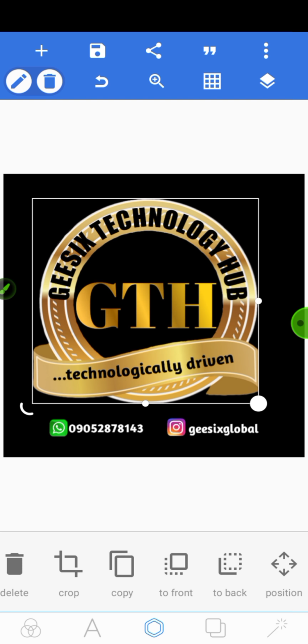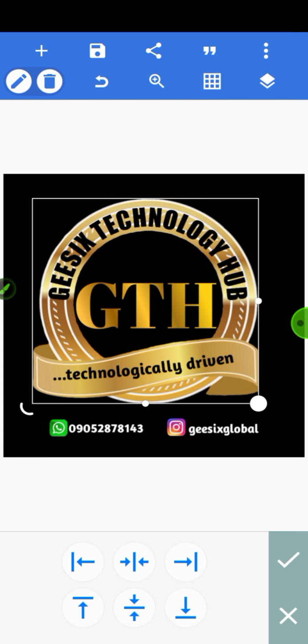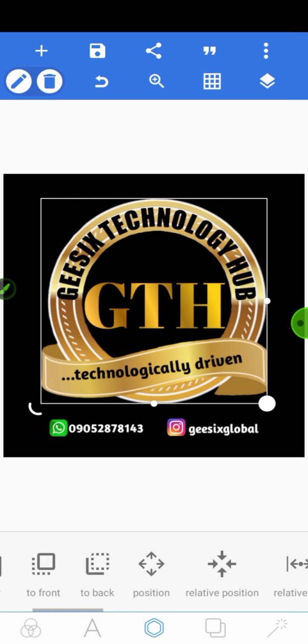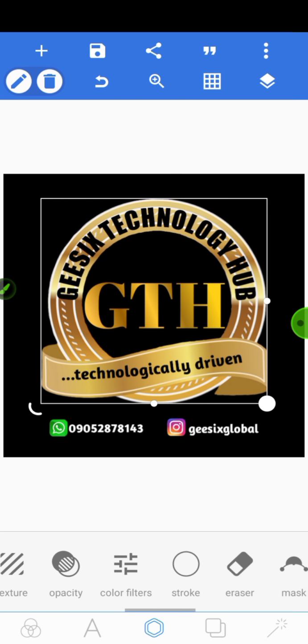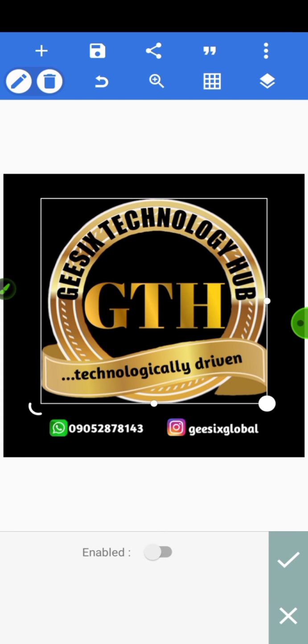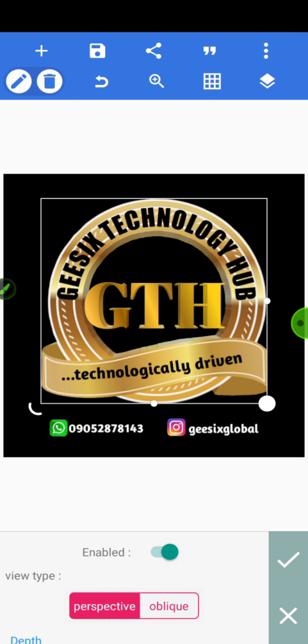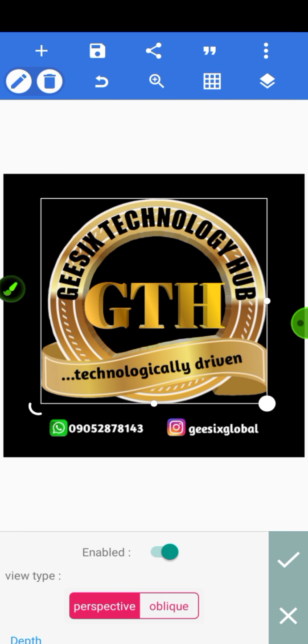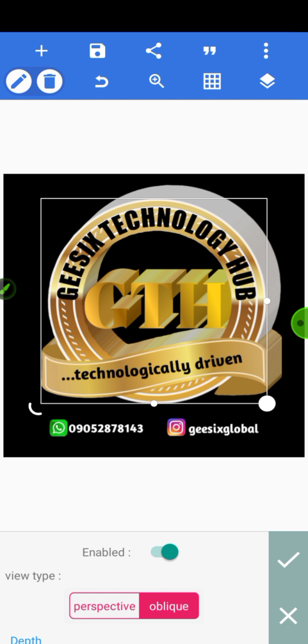So the next thing I want to do now is to bring the 3D effects, to put the 3D effect on it. So I'll just select this. Then I'll go to emboss. No, I want to do the 3D first. So you can see the 3D effect already. I haven't even done much. So I'm going to click on oblique, this after perspective oblique. So this is it. So you can see now.